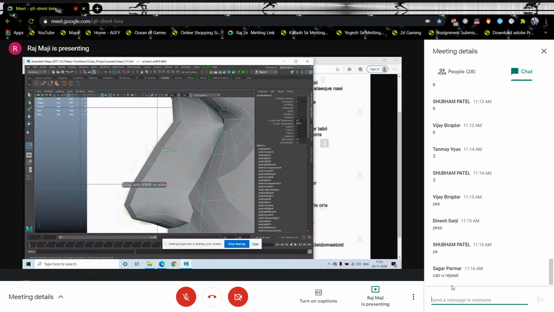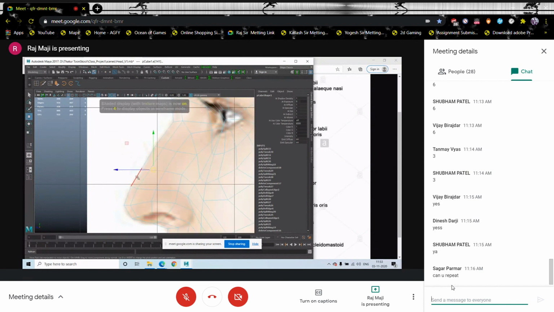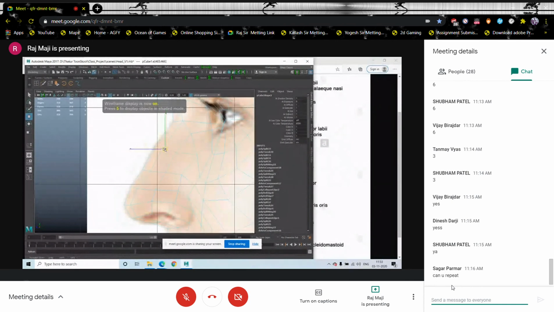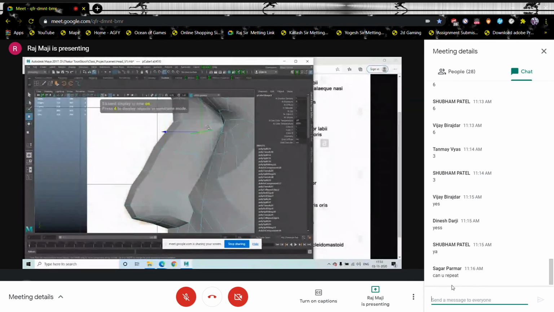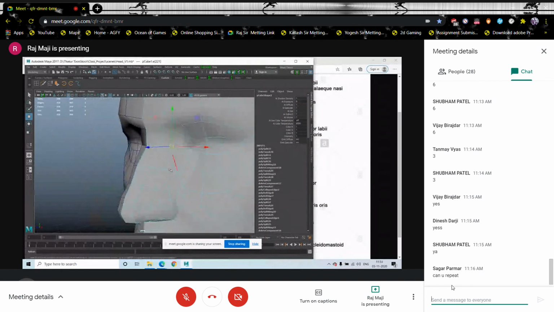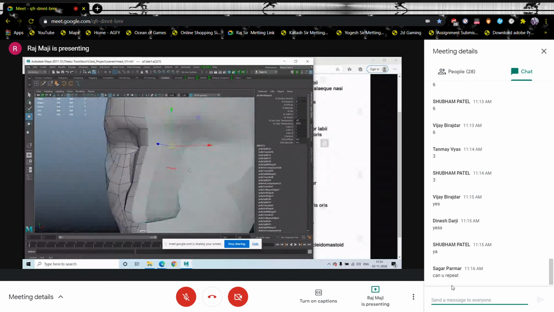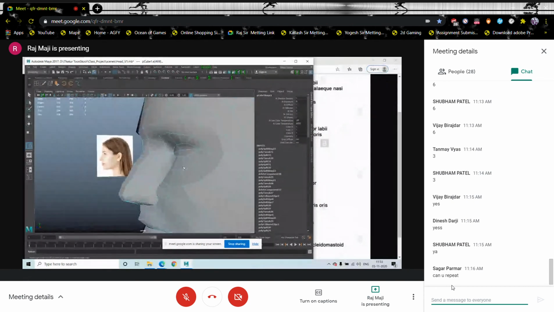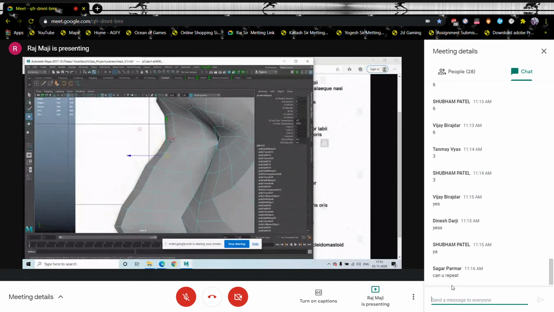Let's move it downward a little bit more. This one downward a little bit more. Let's try to trace it. It is going inside. It's coming out a little bit. Alright. So what I have done basically, I have created a triangle over here, and I will add one edge loop in this area.